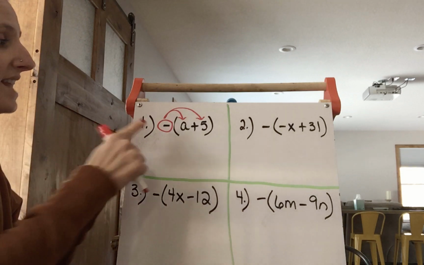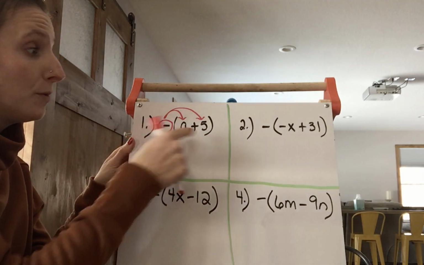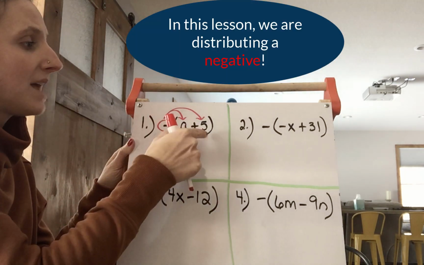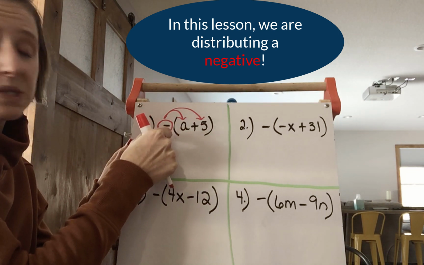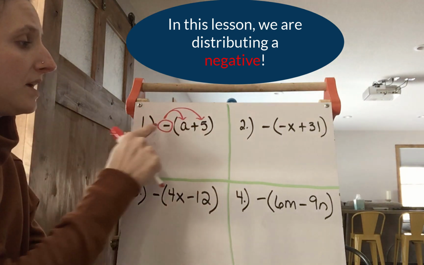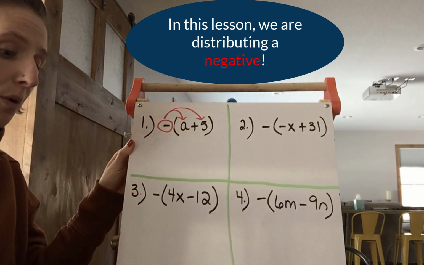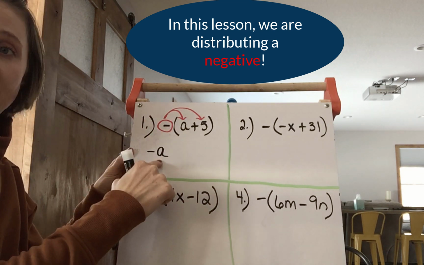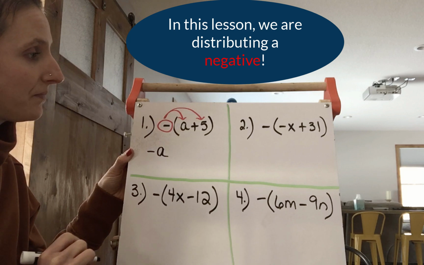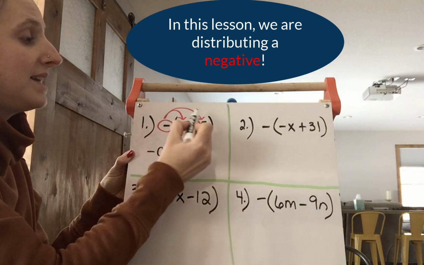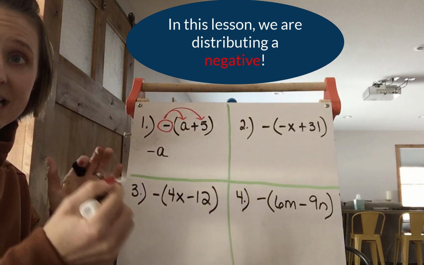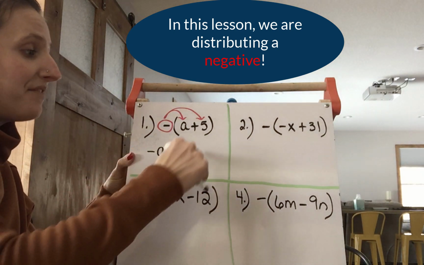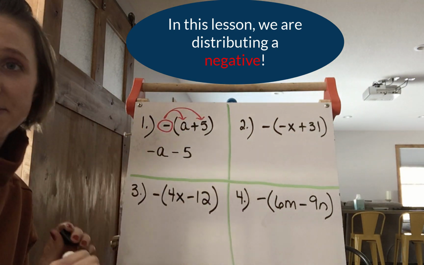Negative. So in this lesson, we really want to pay attention to outside the group and inside the group, those minus signs, those negative signs. When there's just the minus outside the group, this is really like a negative 1, a minus 1 times the quantity a plus 5. So negative 1 times a, well, that's going to give me negative 1a, which I can write as just negative a. There's always that invisible 1 in front of the variable. Then we have negative 1 times, this is a positive 5. My signs don't agree, so it's going to be a negative 5. I have this written in the professional way. There is my simplified answer.